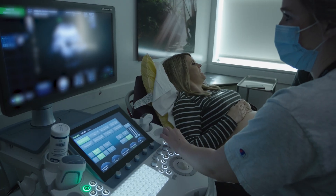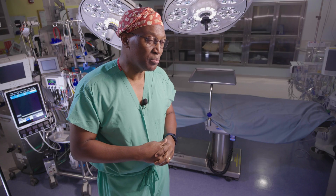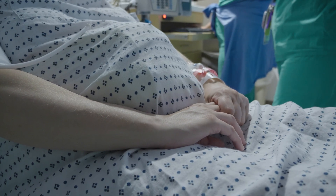It's clear that fetuses that get repaired before birth are twice as likely to walk without support, half as likely to need a shunt — a tube that connects the ventricles in the brain to the abdomen. I know what's wrong with her and I know what I could do to fix it: the potential to get her brain back into the right position, to get her spinal cord covered.